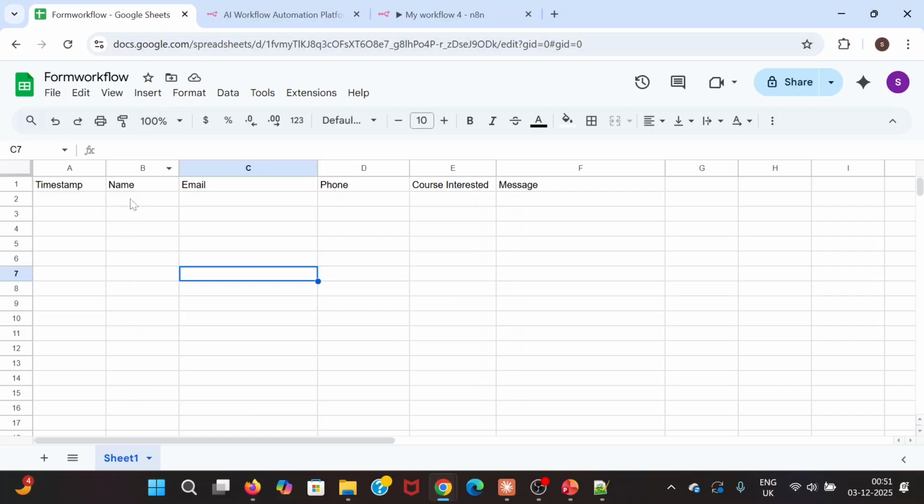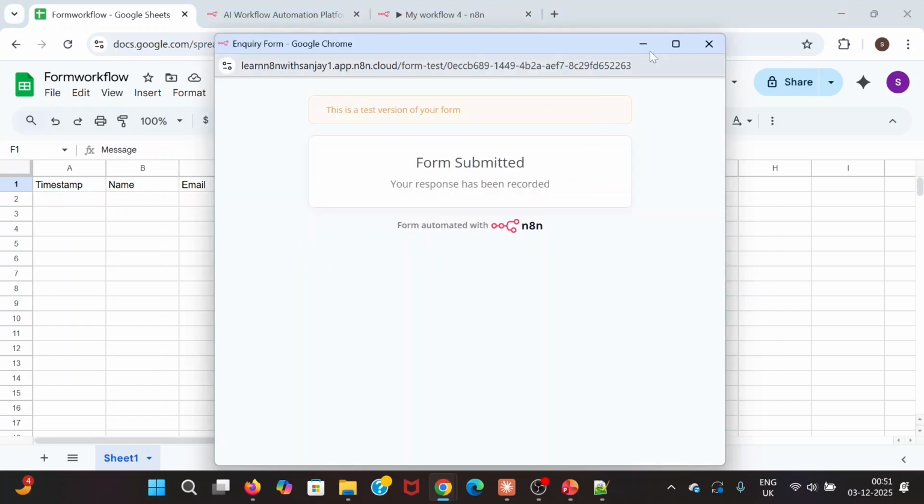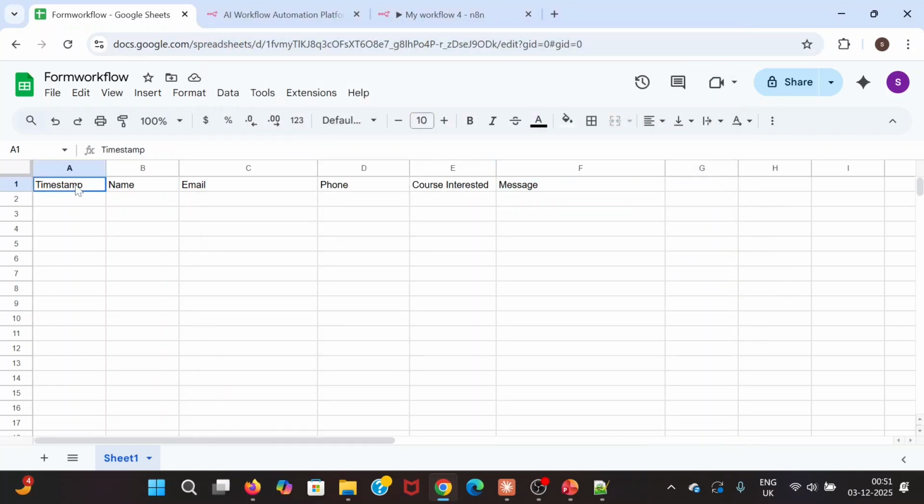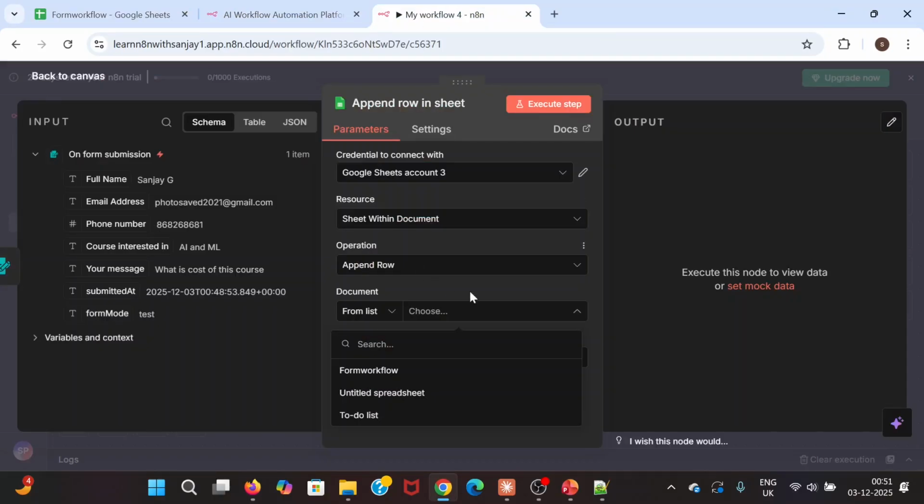This is my sheet, and in this sheet I have already added these columns. You can add any column, and the column should be mapped from the attribute which is coming from your form.